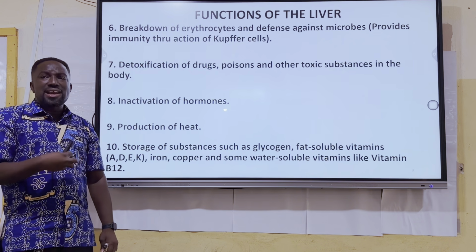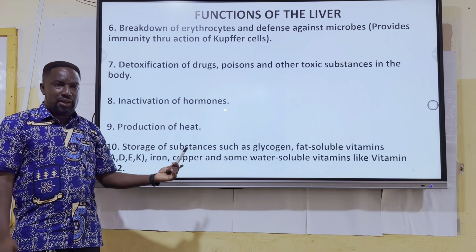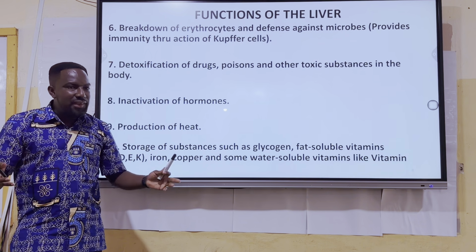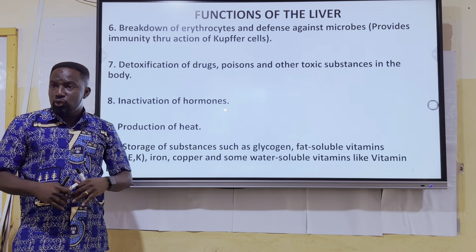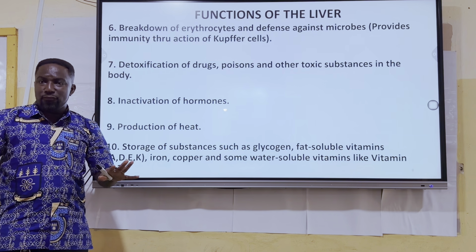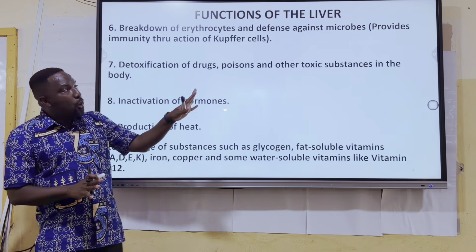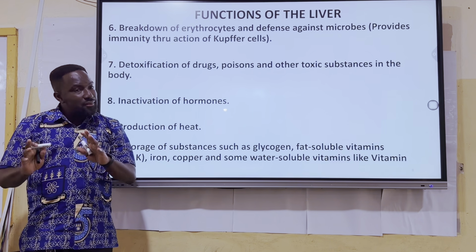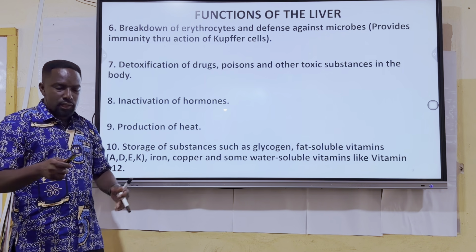And so I'm saying that if the liver is inflamed in hepatitis, the liver will not be able to perform all these functions that we've discussed. Carbohydrate metabolism, fat metabolism, protein metabolism, detoxification of drugs, breakdown of red blood cells, and even production of what? Bile. So before we even talk about the pathophysiology of hepatitis, I want you to appreciate the fact that from the normal anatomy, when there's an inflammation of the liver, destroying the liver hepatocytes, then the liver will not be able to perform all these functions. And if the liver cannot produce bile, then when you take in fatty foods, it will deposit in your mucous membrane, and that can even lead to what? Jaundice. Is that clear? Good.